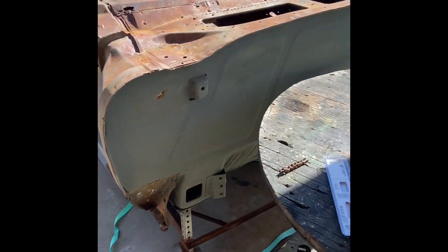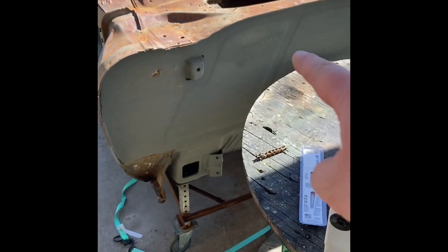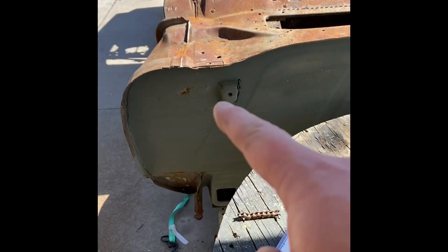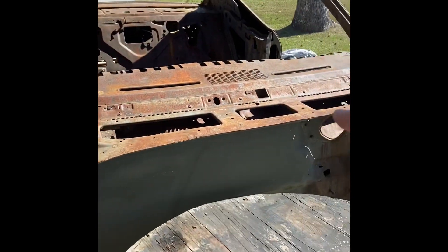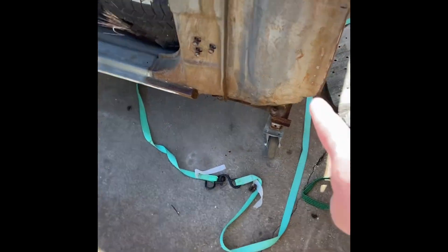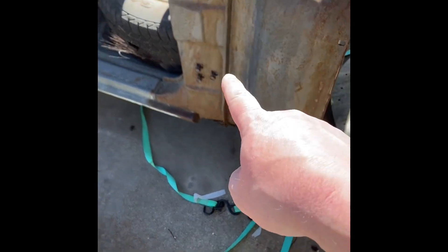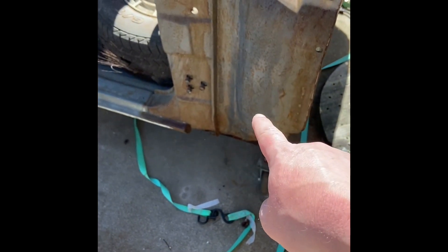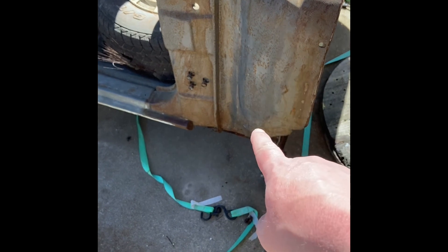This is Patches. So I have started doing a firewall delete and this is only part of it — it's only kind of mocked in. It's not really done yet because I've got some work up here to do in the upper cowl panel. And this lower panel here, I've got to do a bunch of repairs on the bottom. I'm trying to get the lower vent panel, but they've been on back order for like a year and you just can't get them. So I'm thinking about going down in here and making cuts and putting some sheet metal in and just welding it myself.